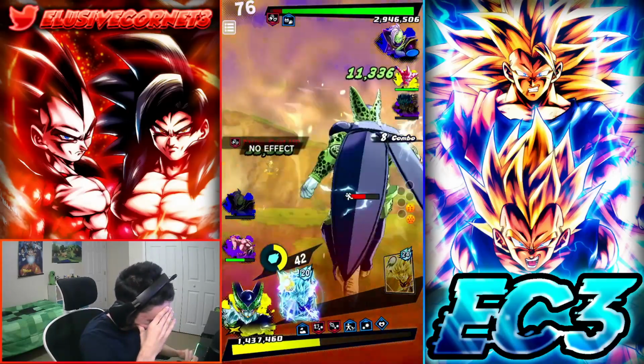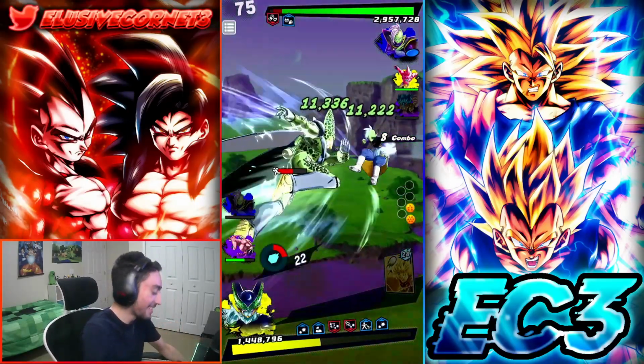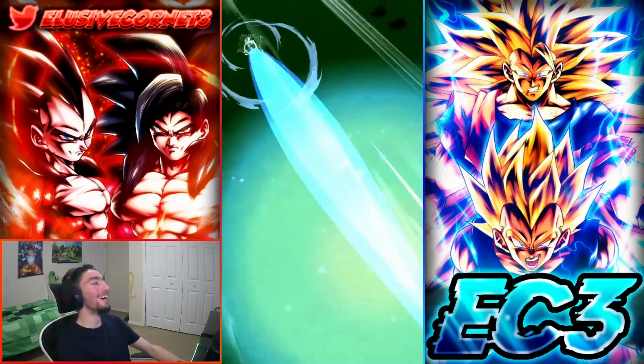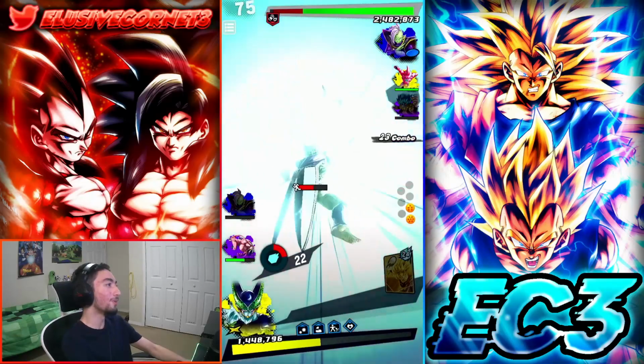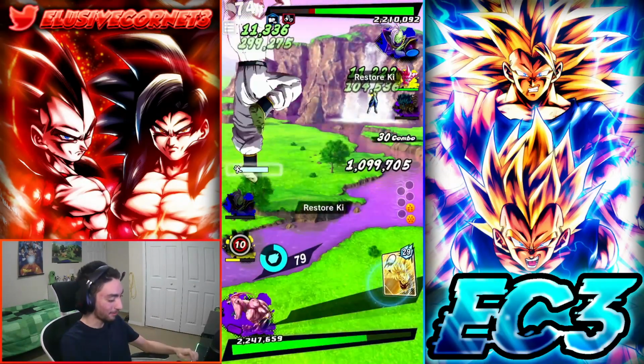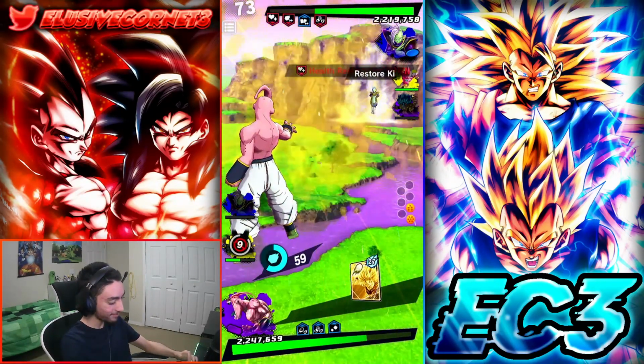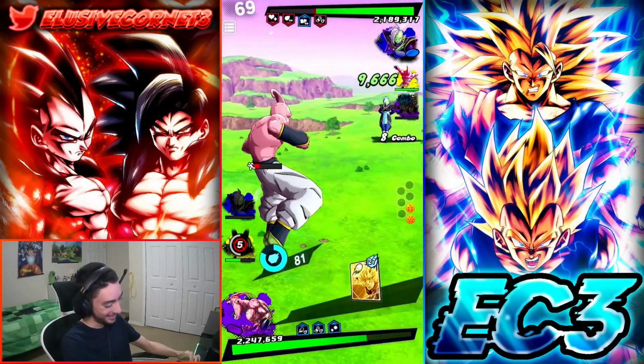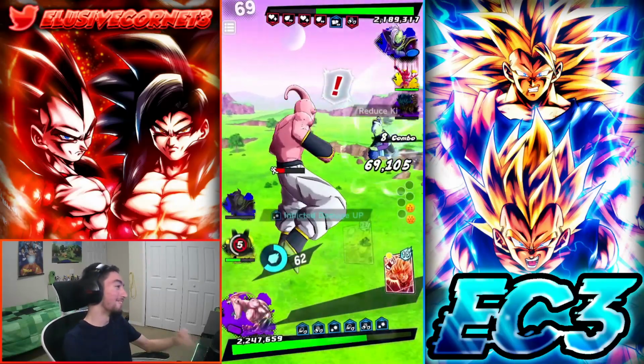What are we doing? What are we gonna do? I'm just gonna throw it. How much damage does it do? We lost. Oh, at least his ultimate looks cool. But it does nothing. Oh, man. Yeah, we lost. Oh, yeah, we definitely lost.